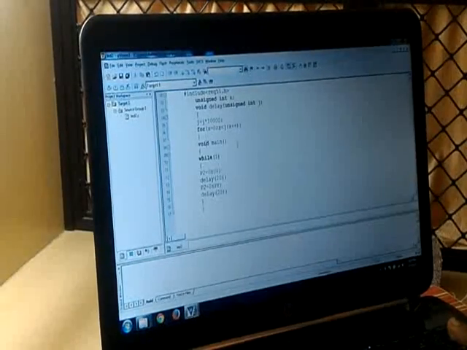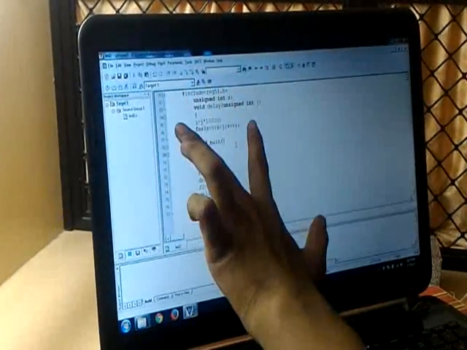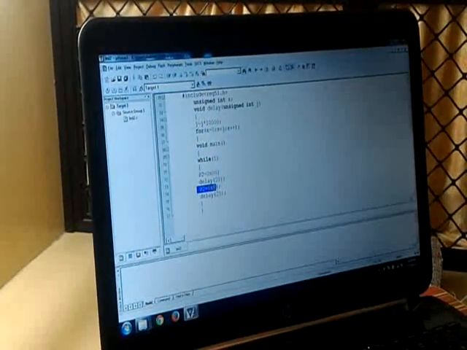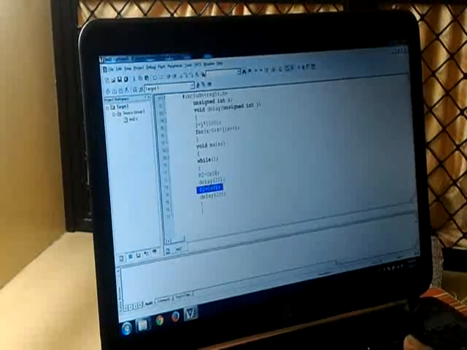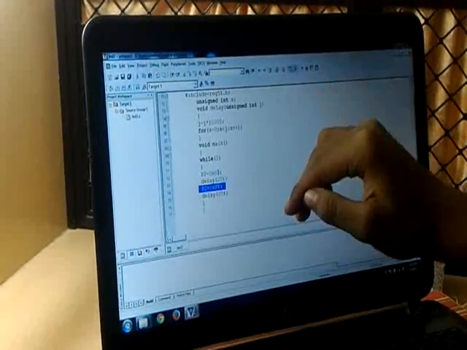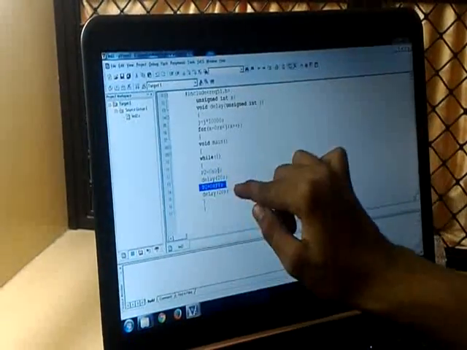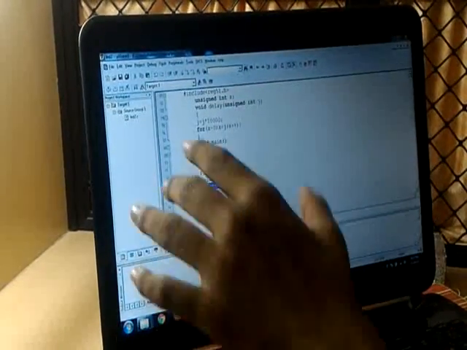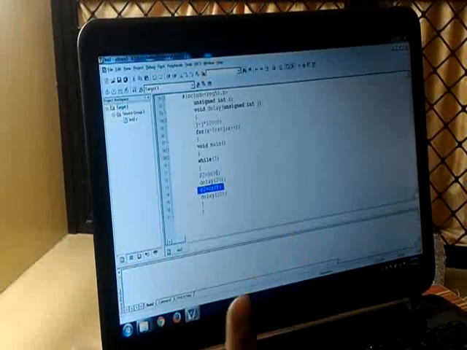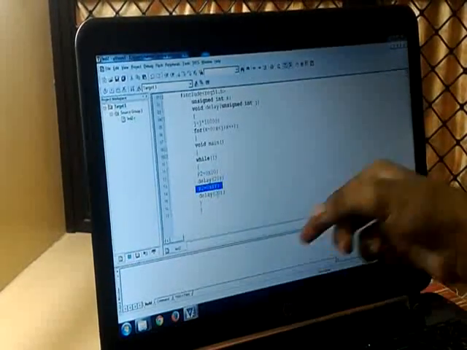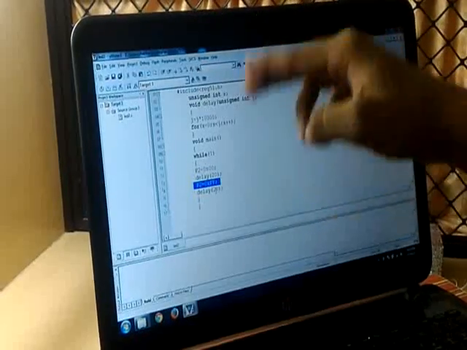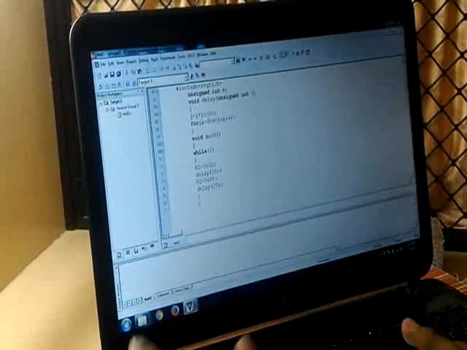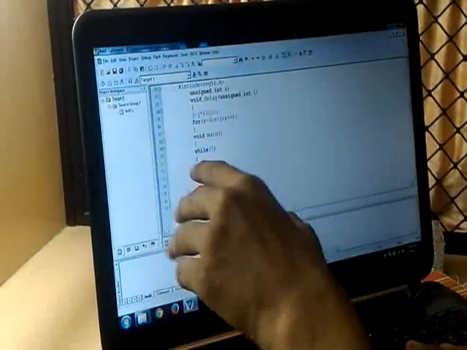Finishing the function call, after it executes that many times, it will come back to this point. So once the 00 is executed, after some amount of delay, you will see FF. Means once all your LEDs are off, after some amount of delay, all LEDs will be on. Again then delay, and again the function is called, and infinite times this will get executed. Now I'll show you how to dump the program from software to hardware.